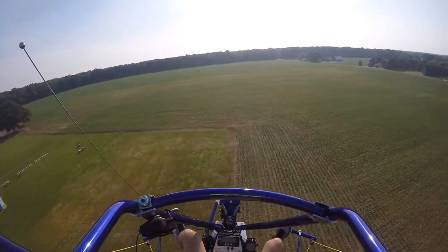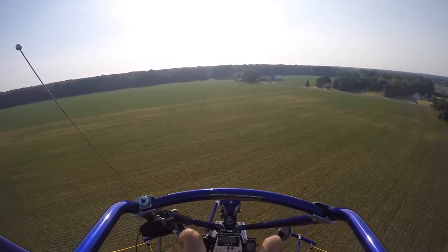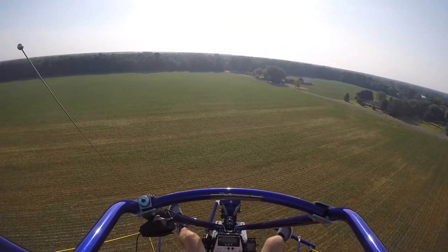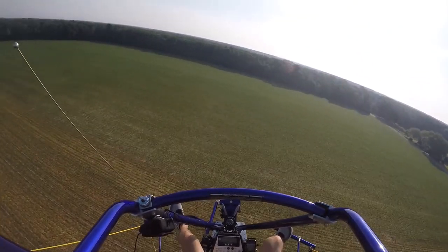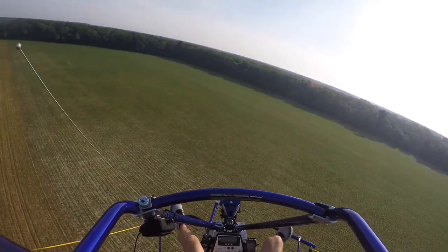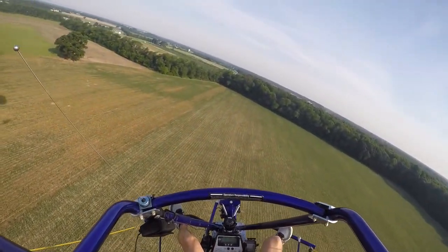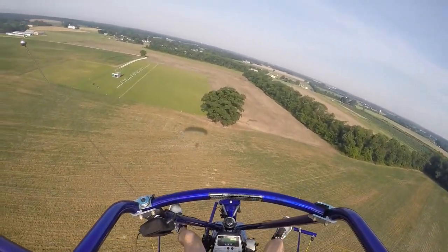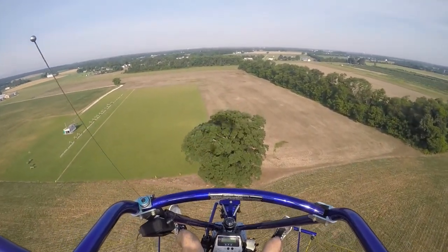So this right here is a, I'll turn around so you can see it. It's a little airstrip for their remote control airplane. Some pretty neat planes here. I found two planes already out in fields and in trees. Right here below us, that's the little airstrip. Got a tree right here.